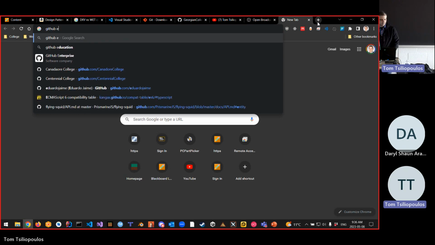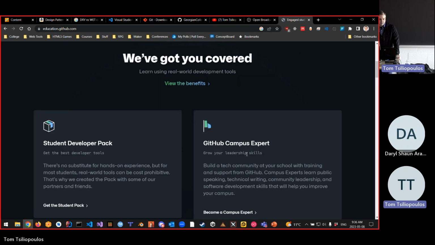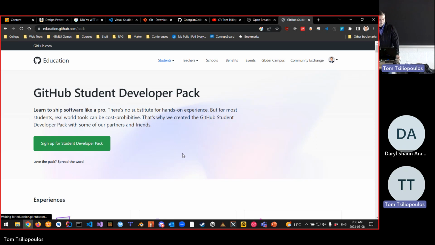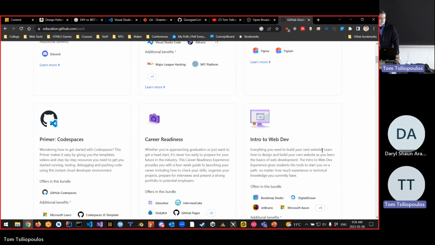And one thing that you can do is you can get the GitHub Education Pack. If you go to GitHub Education, please do this. If you sign up for GitHub and if you prove that you're a student, right, there is an amazing student developer pack that you can get for GitHub. An amazing pack. Please, I recommend you get it. All right. Here's what it includes. Okay. And I'm talking about lots of stuff.